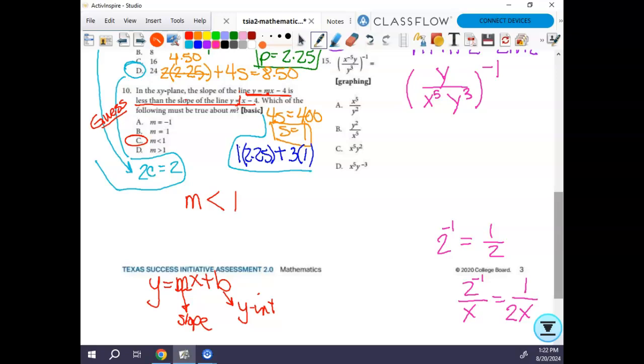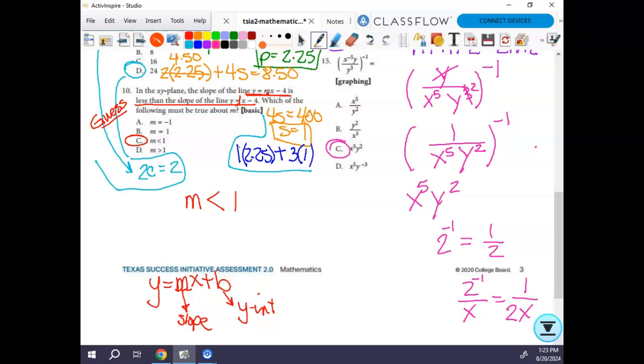Now, still looking at the inside, can I reduce this? I only have x's in the bottom, so the x has to stay in the bottom. But I can get rid of the y. This y will cancel out with one of those, so that makes it y squared. And then I have a 1 right here. We good? I got rid of all the negatives on the inside. Now this negative 1 on the outside, this time instead of moving, it is an actual fraction. I'm going to flip it, and I'm going to get x to the 5th y squared. Or if it had y squared x to the 5th, it'd be the same thing, okay?